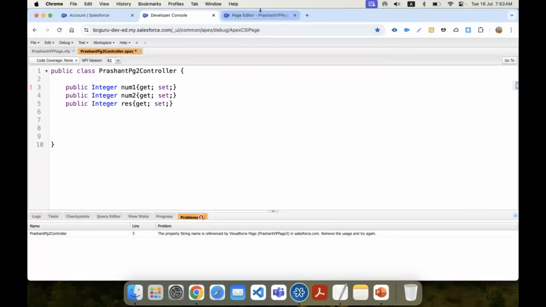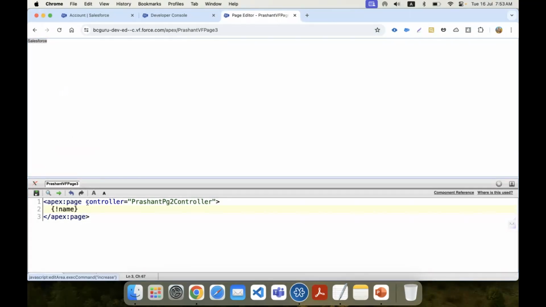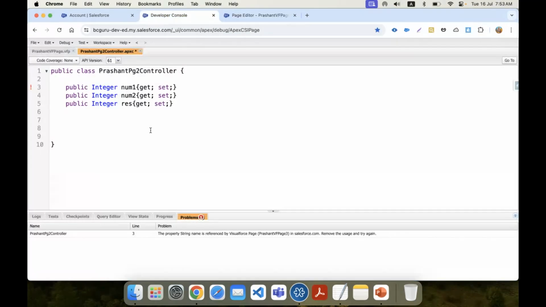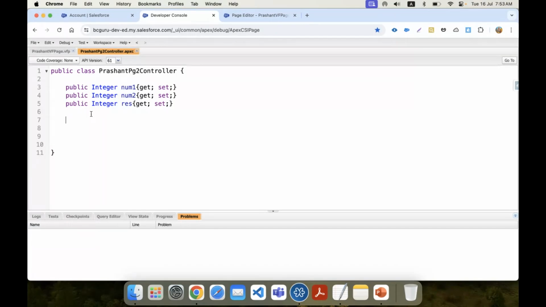Now let us define a method, the addition method, public void add.